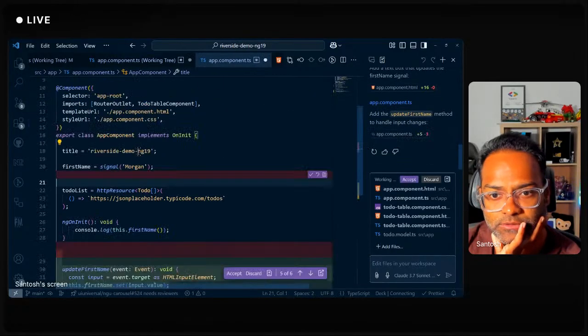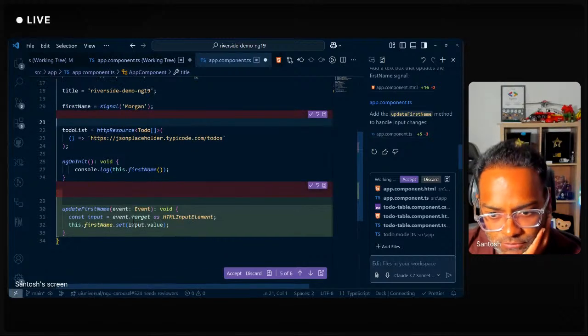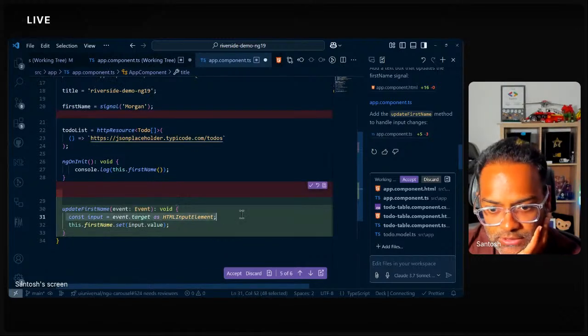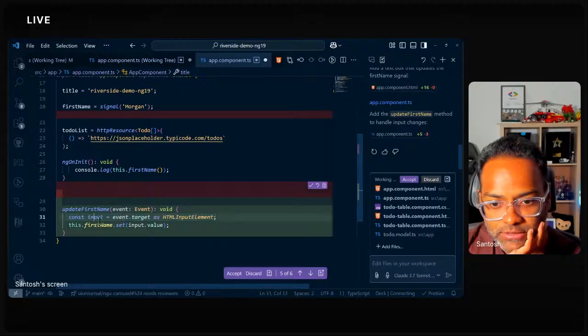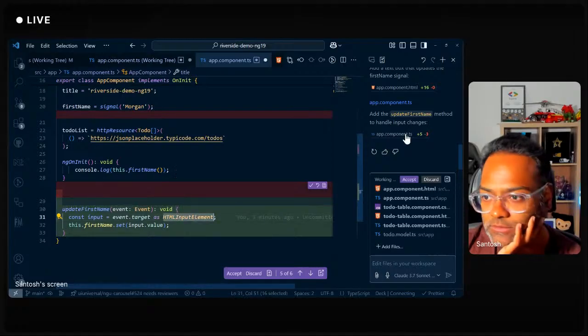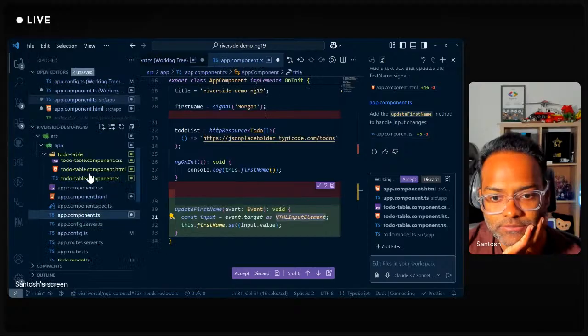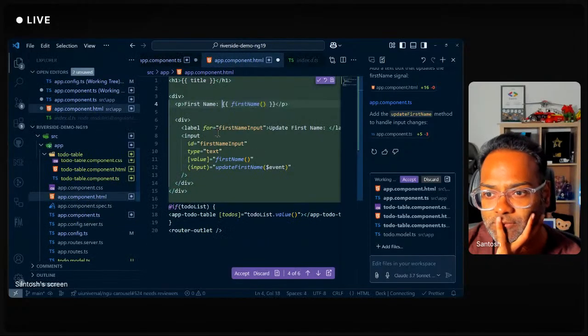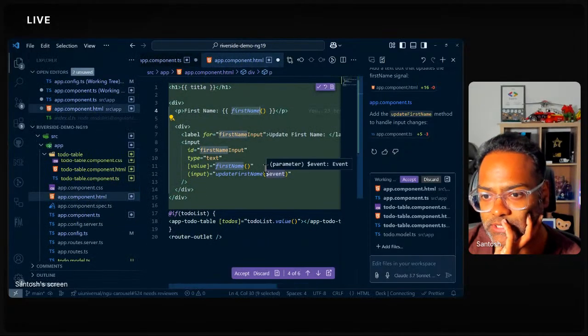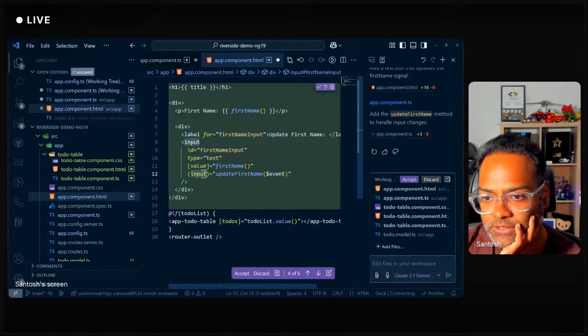So what is it doing now? Okay, so oh no, I don't know why it needs to do this, even though target as an HTMLInputElement. But let's see what is there in my template. Okay, so it is reading the value and then there is a div, update first name.